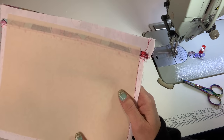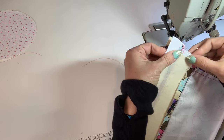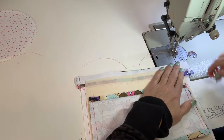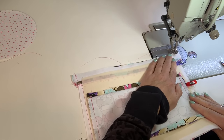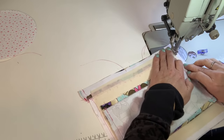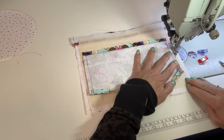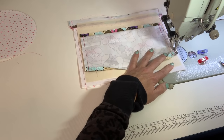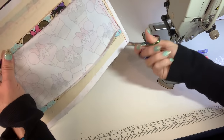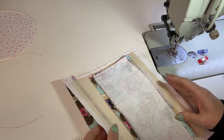Okay, like that. Go ahead and repeat. So that's my lining pieces.